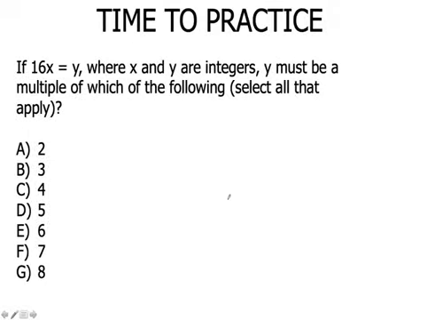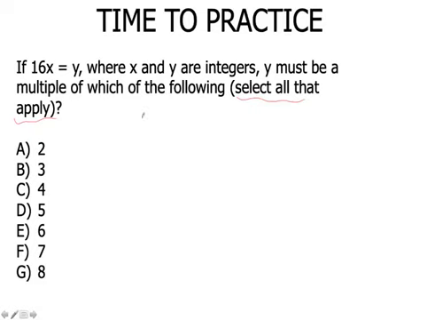Let's do some practice on this. If 16x equals y, where x and y are integers, y must be a multiple of which of the following? And this is select all that apply, so there could be more than one correct answer here. Go ahead and put your video on pause, try this yourself, and then we'll talk about it.